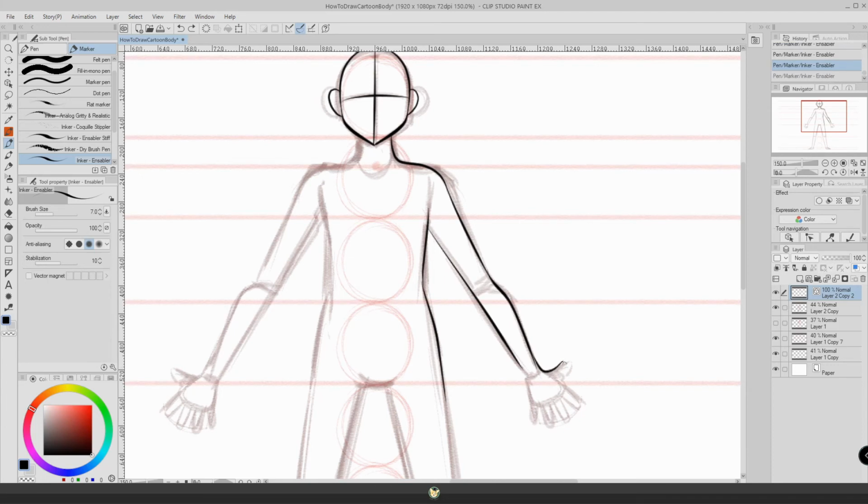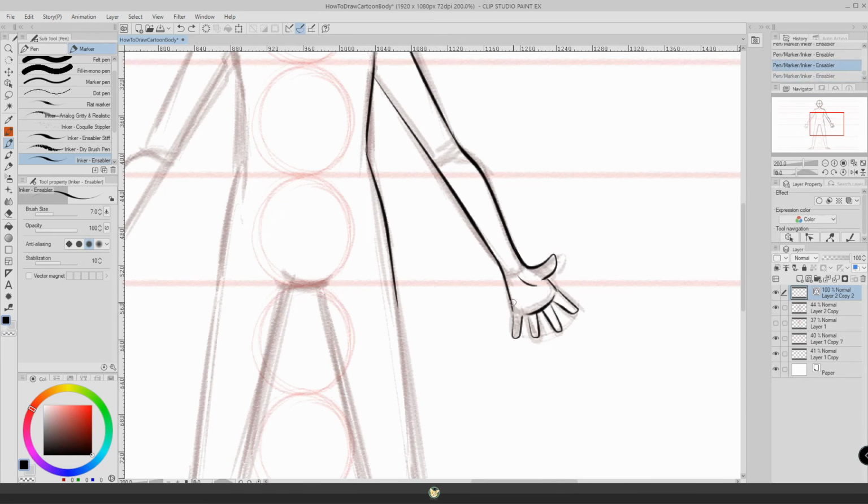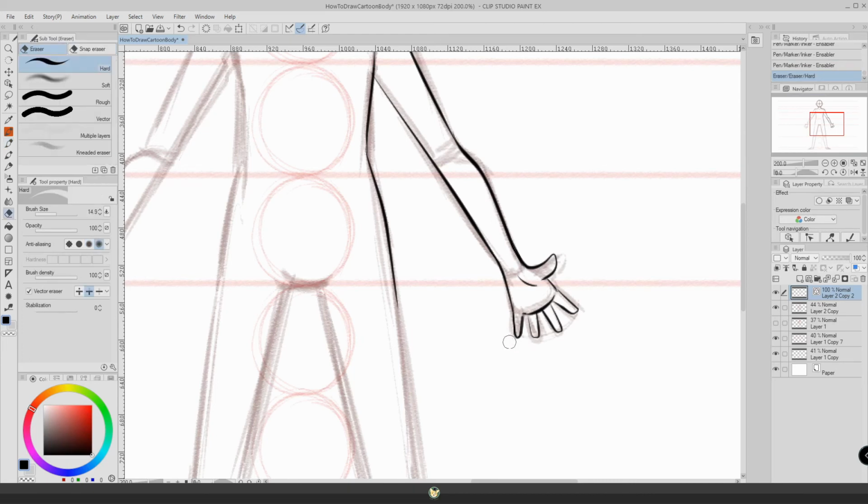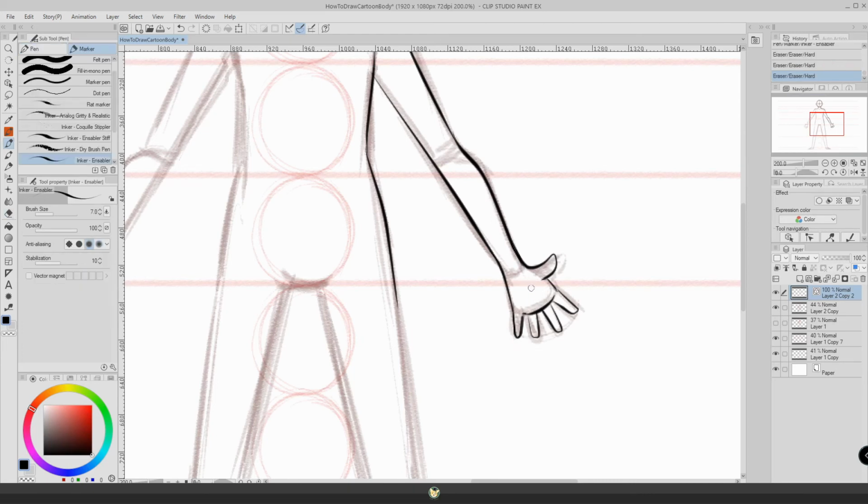I think this is a very simple way of figuring out how to draw the human body, and if you want to draw in a cartoon style, this is a good way to go about it. And remember something, when you're doing these practices and when you get more used to drawing it this way, try to incorporate this with your own style. Don't just copy the exact tutorials you see. I think it's very useful to go in and adapt things to your own style.